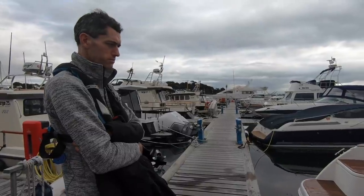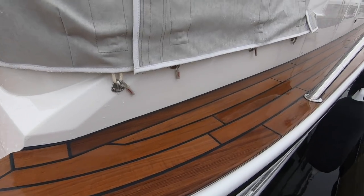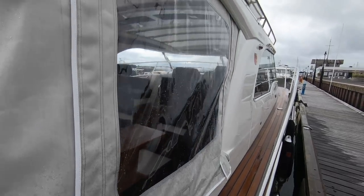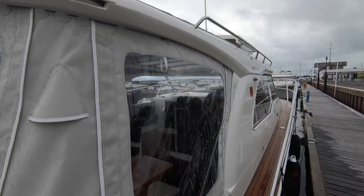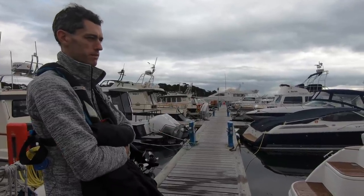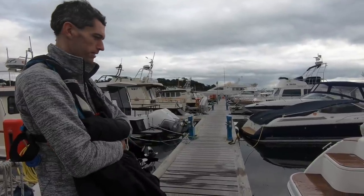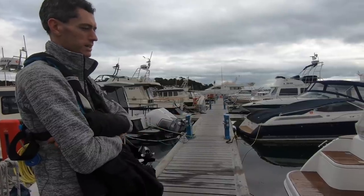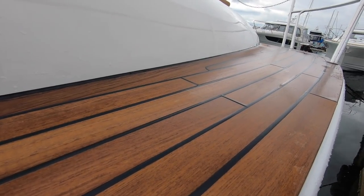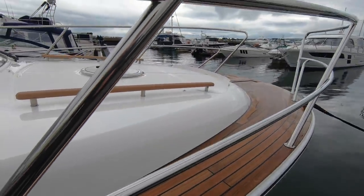So this teak has arrived untreated. The teak arrives completely untreated, bare if you like, which obviously looks great when you see it out of the box, but that will turn grey silver within no more than probably 3 or 4 weeks if we don't put anything on it. So some of our owners like to just let it go back to silver grey, but other owners prefer us to put a sealer on it to keep the colour in it. Again, the amount of work involved in that depends on the size of the boat and of course the weather. Often not that easy to do in the winter, but we work around it as much as we can.